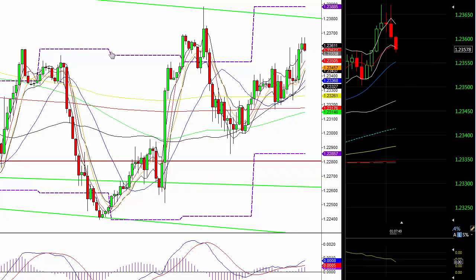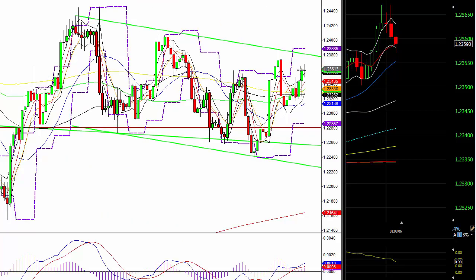Okay, it's now 10 past 5 in the afternoon. I've been out most of the afternoon, and we can see that the euro dollar, first of all, I got in that euro dollar at 23.49. It's come up a bit. It's up at 59 now. It's coming up towards that trend channel. So let's have a look at that trend channel again.